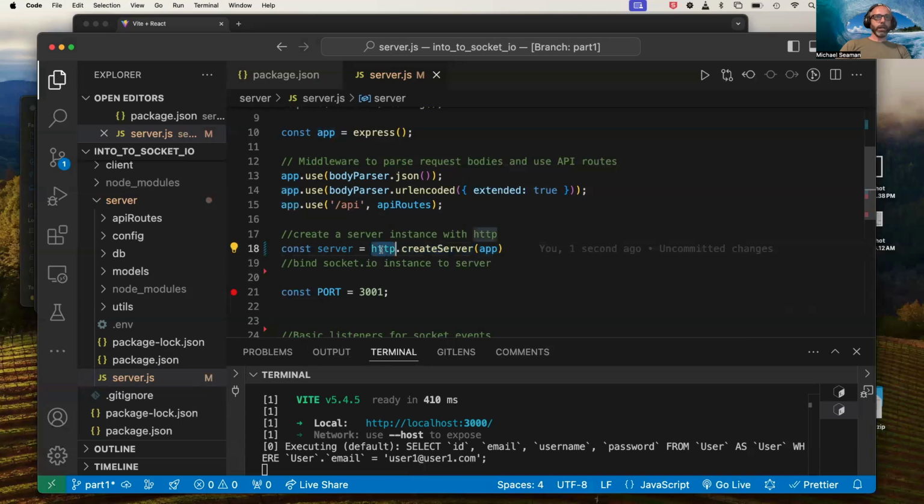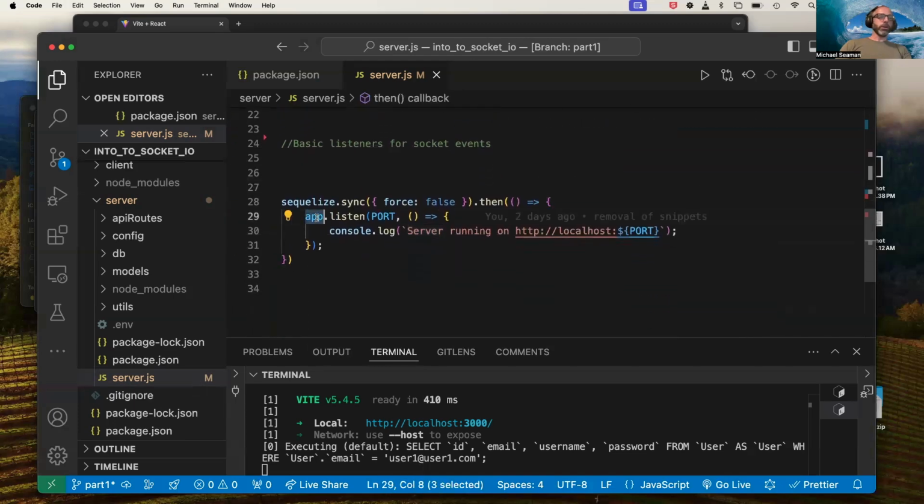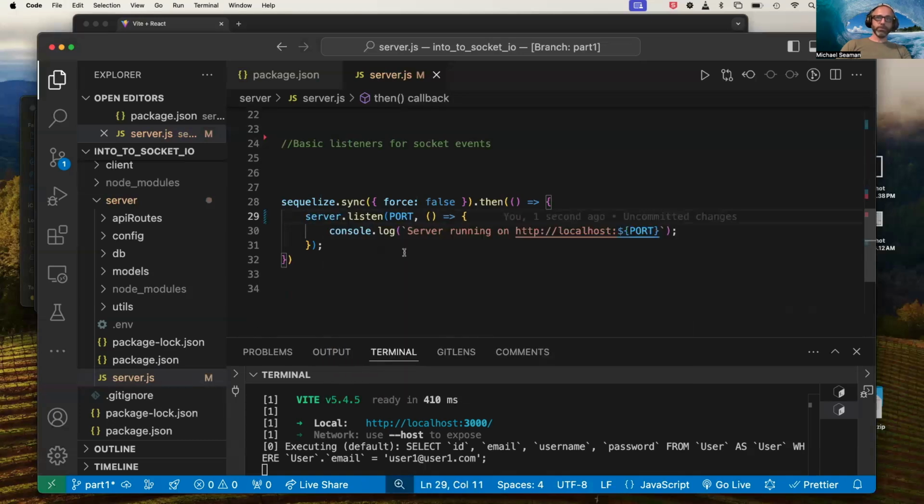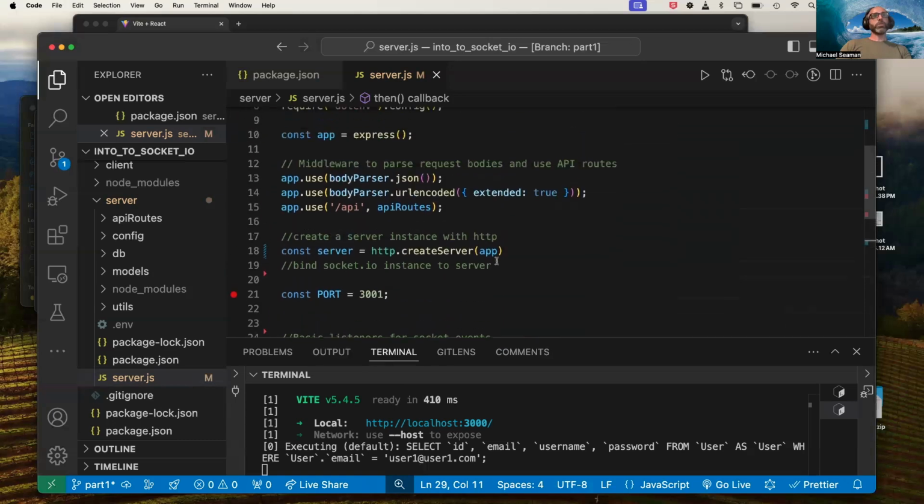So now we're creating a new HTTP server. It's saved in this variable called server, and it's already integrating this Express server that we spent so much time developing. But down here, we're starting just the Express server. We need to change that to fire up that HTTP server that we just created. And that's as simple as changing this to that variable. Simple as.